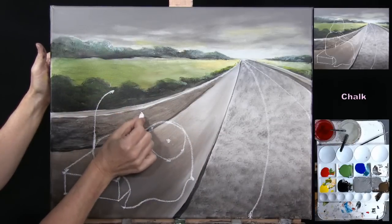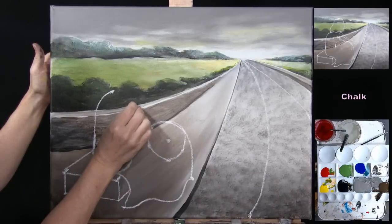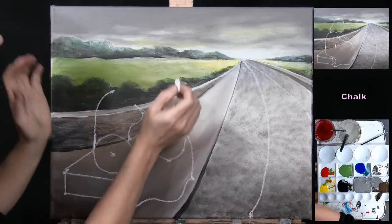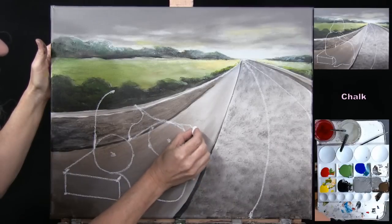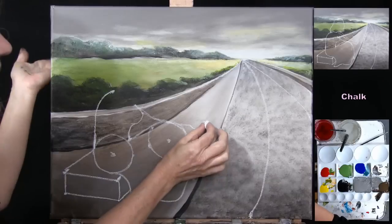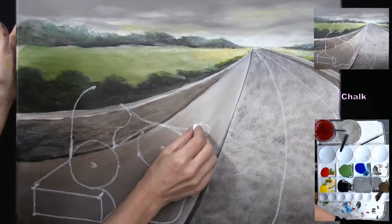So what I'm going to do is come up from her chest area, somewhere in through here is kind of like where her armpit is. She's kind of leaning over. That's going to be her elbow going into her hand. She's holding a big bouquet of flowers, so I don't need to do much to her hand because it's going to be hidden. So I'm just going to give it a little mitten kind of appearance.